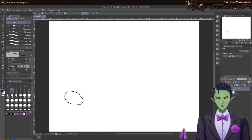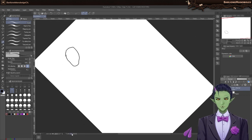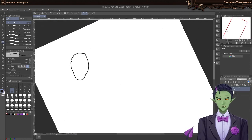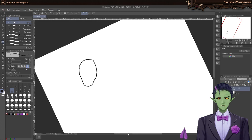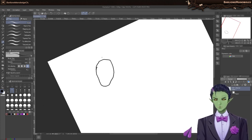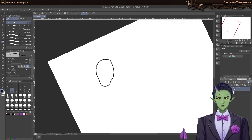Let's see, can I rotate the canvas? Is that something? It looks like it's this here. Yes. Alright. Yes, I want to be able to draw it as if she was standing upright. So then, let's do that thing that I always see artists do.